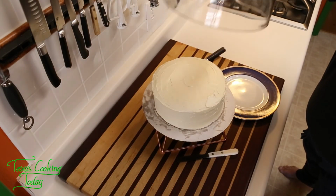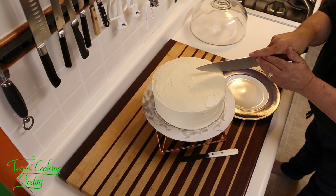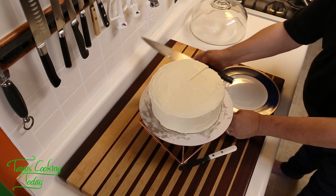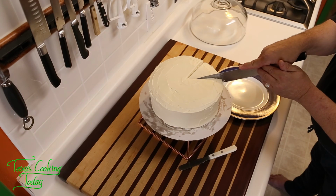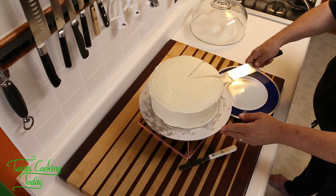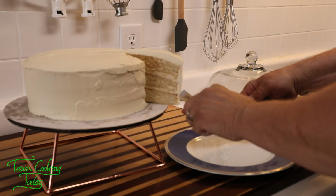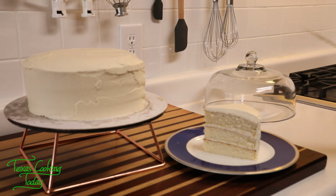Our cake, beautiful, but we need to look at the inside, right? Isn't that what you're waiting for, huh? Me too. I've been waiting for this all day. Very nice. I'm going to cut right here. Pull him right out, down to the plate, and gently off. There we go.